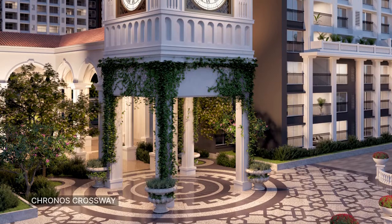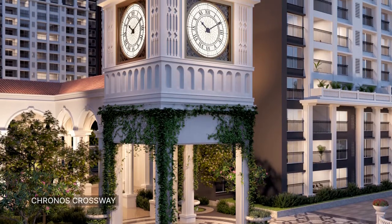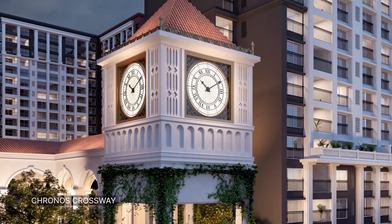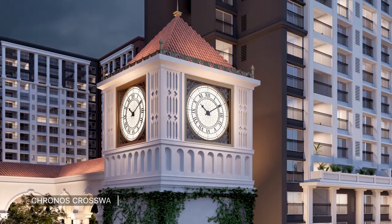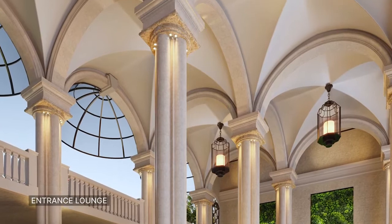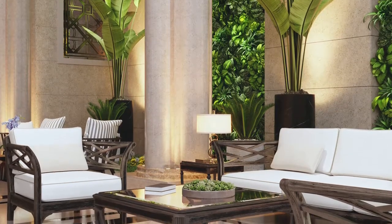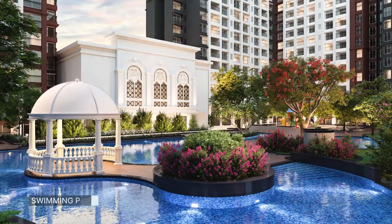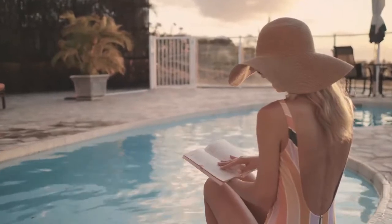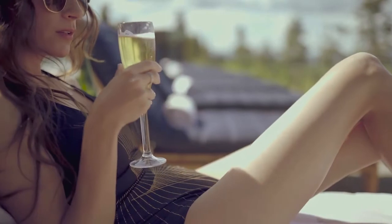As you enter Shoba Windsor, you will discover the Royal English Charm and the Kronos Crossway that preserves a sliver of regal heritage in its minimalistic design. Surround yourself with the allure of a regal masterpiece at the entrance lounge — its tall archway whispers stories of an era long past. The stylish pool is the ideal getaway from the mundane. Lounge with a book in hand, a platter of blue cheese, or a refreshing glass of fruit punch.